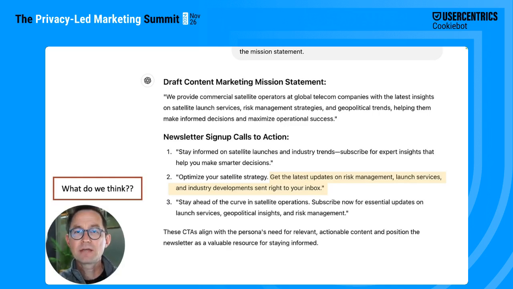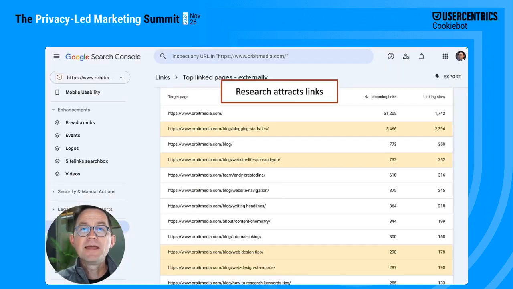Okay. Time out. There's one format for content that is way more effective than all the others. It is original research. There's a lot of evidence for this and studies, but I'll just use my own data as an example. Original research, more than any other format for content, attracts links. Look at this. This is Google Search Console showing links to my website, and it's the original research pieces that published new statistics, real data, right? The URLs that made my site the primary source for new data, they've attracted by far the most links, more than any other format for content.